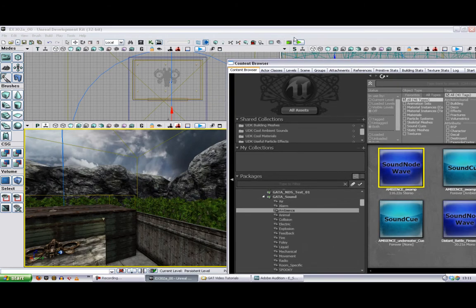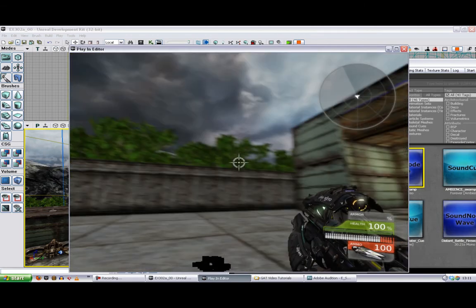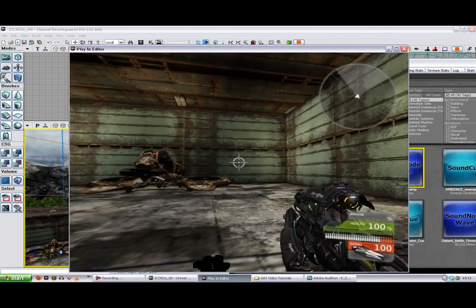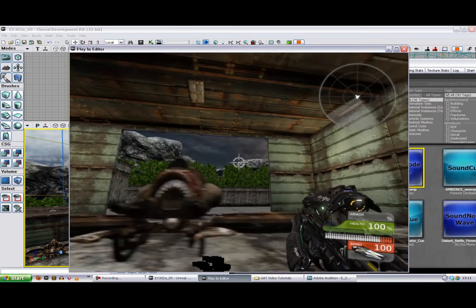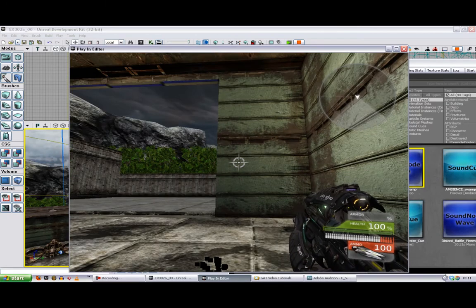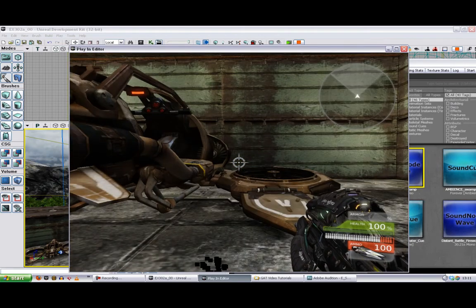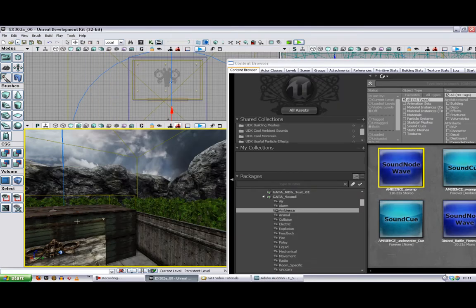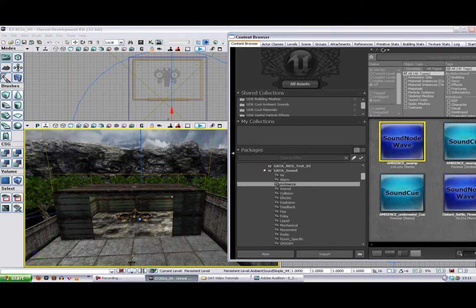What we want is that when the player is outside, we can hear all the insects and things going on. When we walk inside the hanger, we'd expect some kind of change of that outside sound, for it to go down in volume or be filtered a little bit. And likewise, the hanger sound, when we go outside, we'd expect that to change as well, because these hanger walls are in the way. I know there's a big door, but just imagine that there's a smaller door.